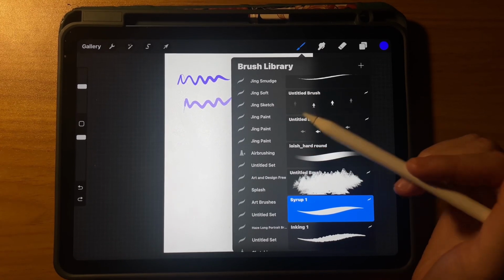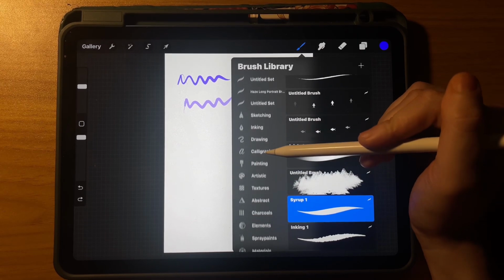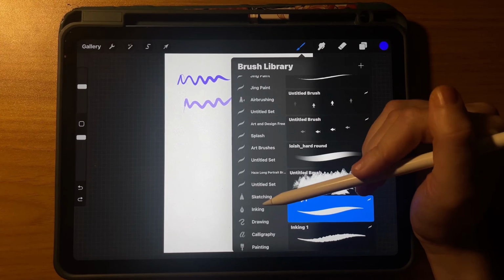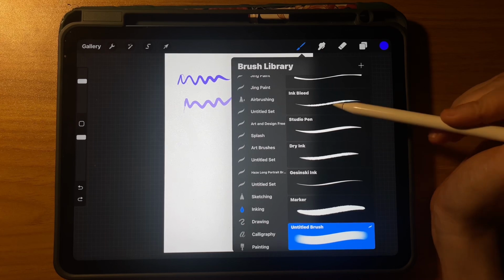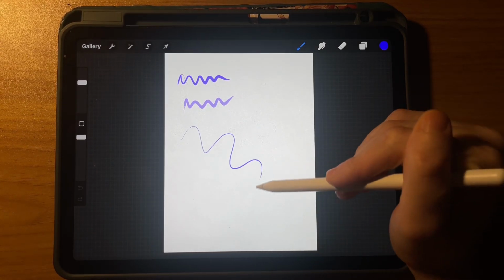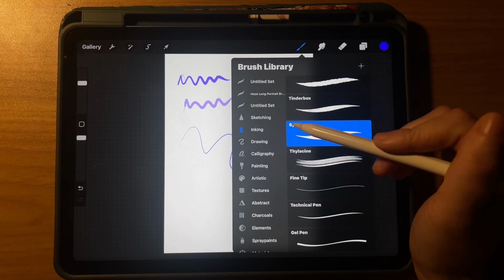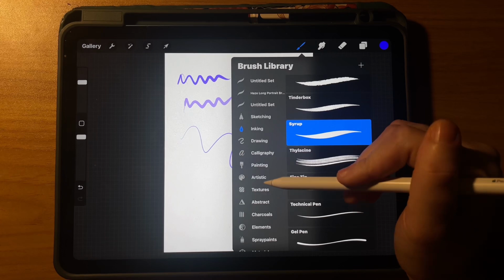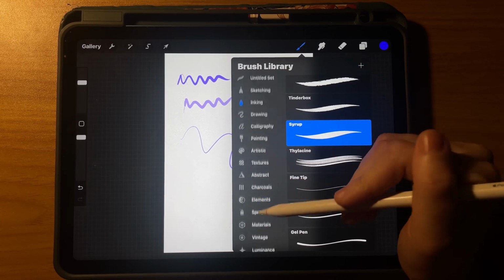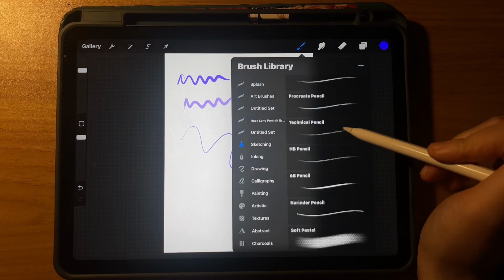I would say definitely look into finding one brush that you really, really like. Mine is, I believe, in the inking section here. And my favorite brush is this one because I really love a good taper. Play around with your brushes and pick a select few. I like to switch between this one. I also love the ones in the drawing section. Oh no, sketching. It's in the sketching section.